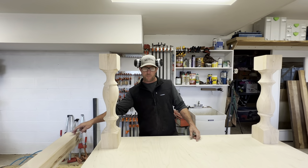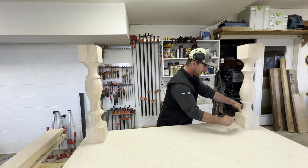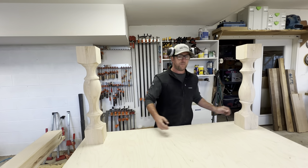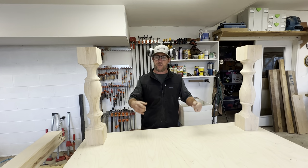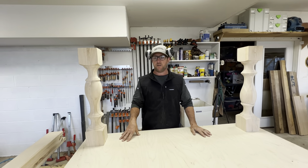And then we're gonna cut our aprons down to length, get them put in, and we're gonna pocket screw our aprons into the legs. And then once it's all together, we'll flip it over and put some big screws through the top just to secure it. And I think it'll be perfect. I don't think it's gonna go anywhere.